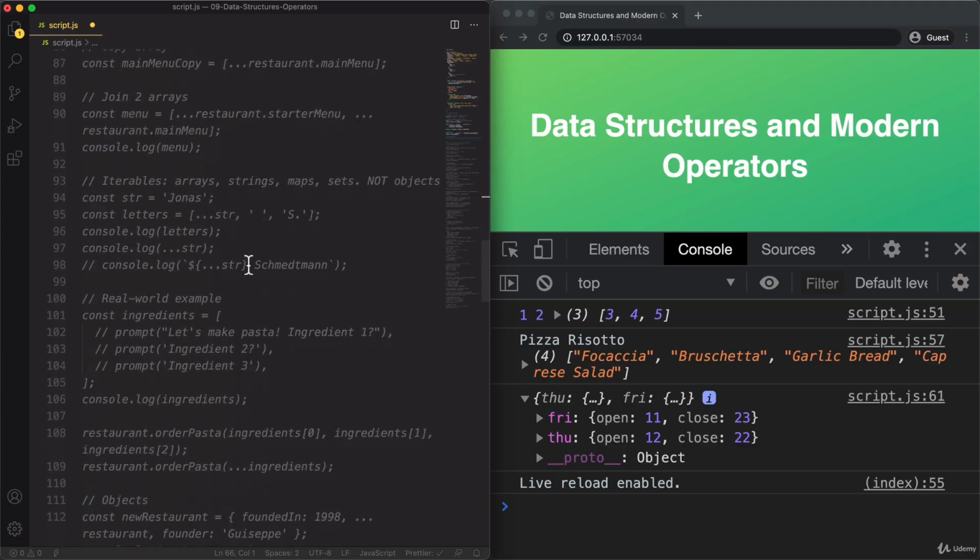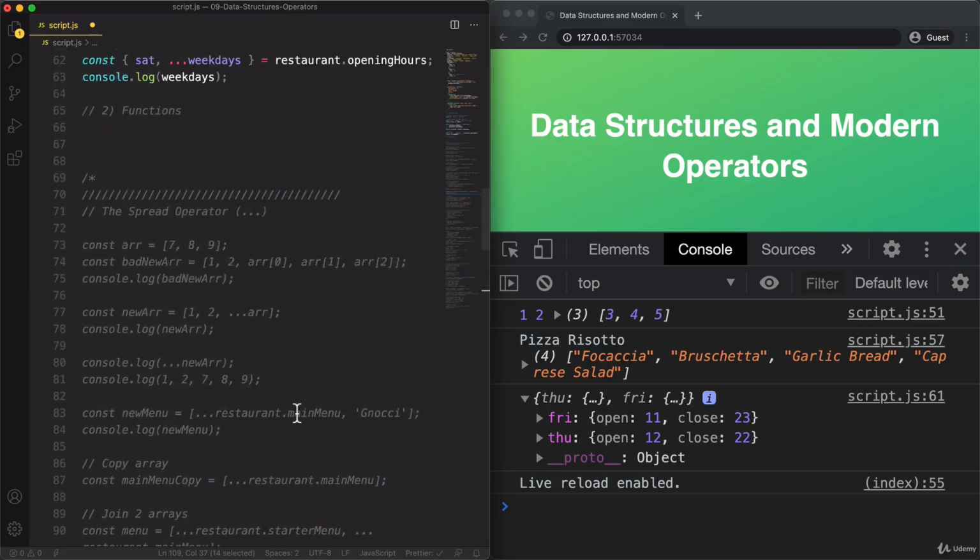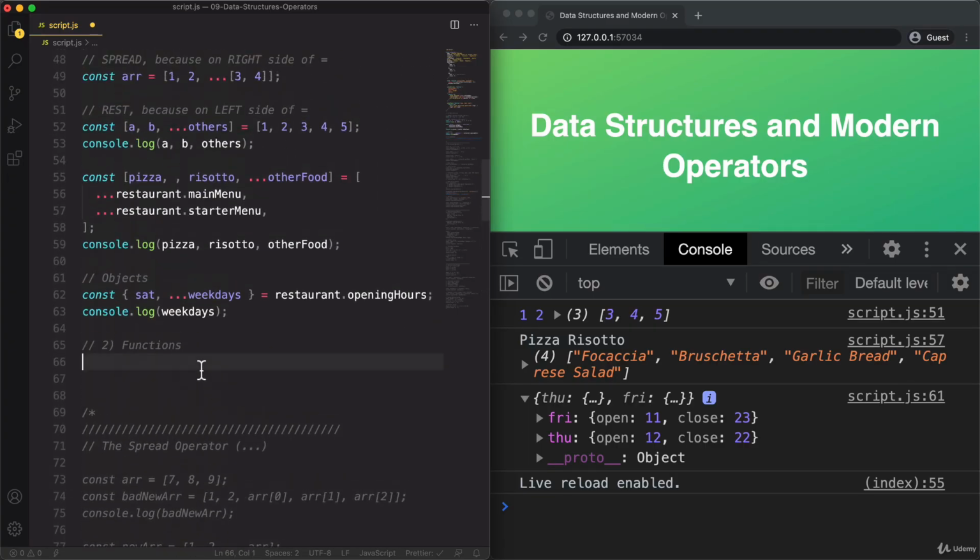So that's exactly what we did here in our real example with this ingredients array, right? So we had an array, and then we expanded all of these elements of the array to basically pass these elements then as individual arguments of the function. And so now, as you can guess, the rest operator can basically do the opposite.